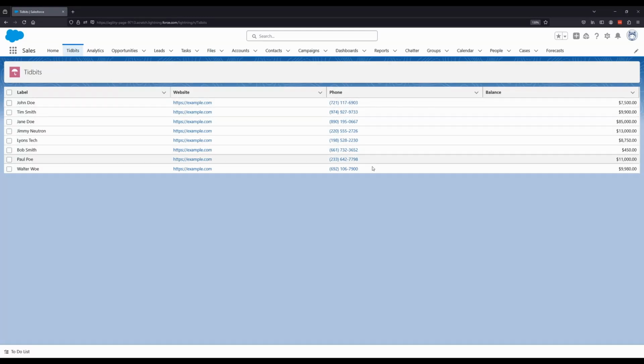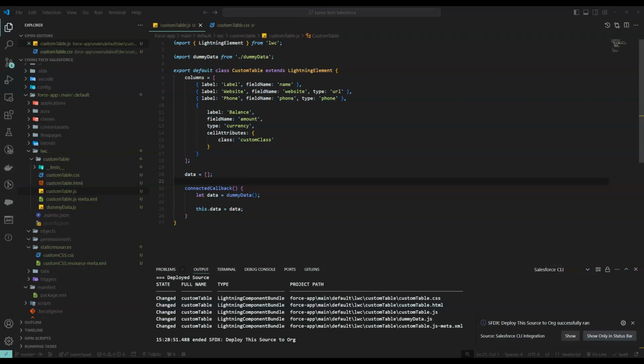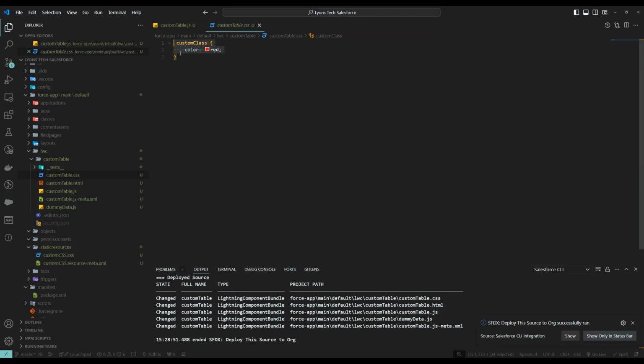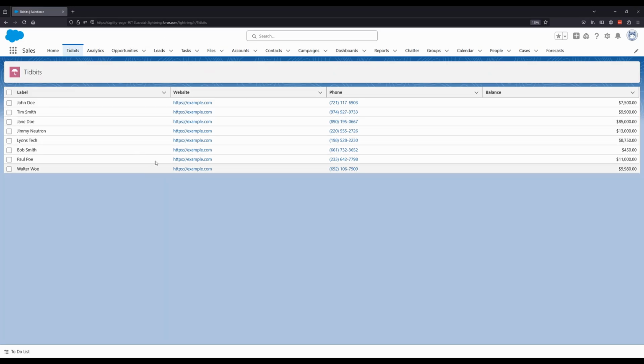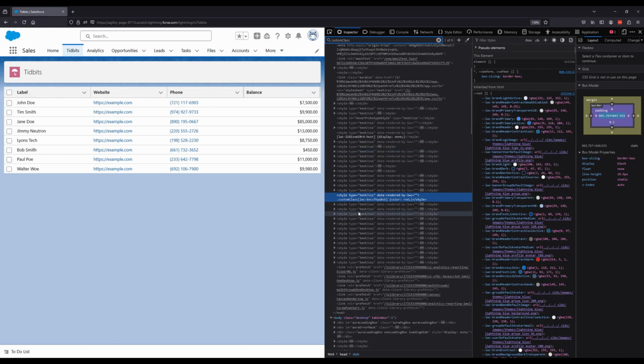If you've ever worked with Lightning Datatables, you've probably come across an issue with styling your table's cells. Lightning Datatables allow you to specify a class for specific cells, however, only SLDS classes work. When adding your own custom class, nothing happens. This is because Salesforce scopes your custom classes in your CSS file to the LWC component at compile time.